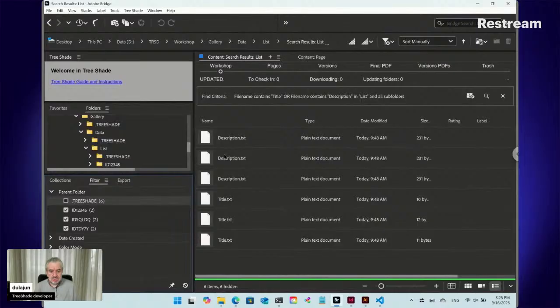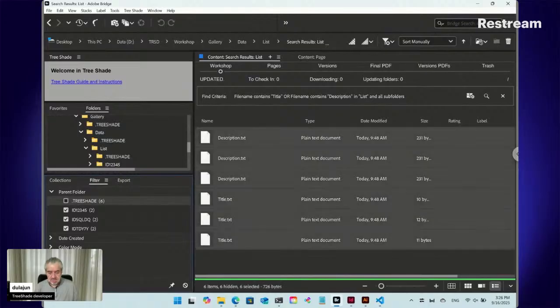Now we assure that the folder is avoided, and because we have 3 items, here we have 3 descriptions and 3 titles. What we want is to move the text files here to the text folder.